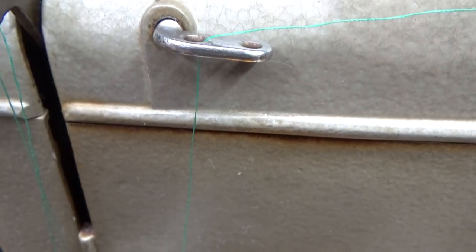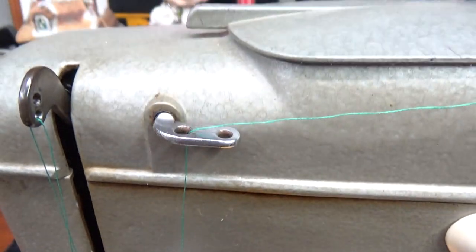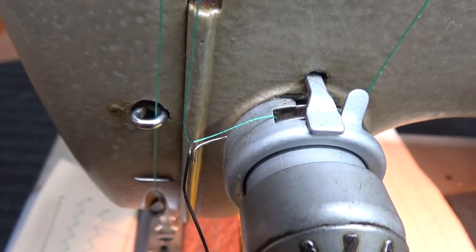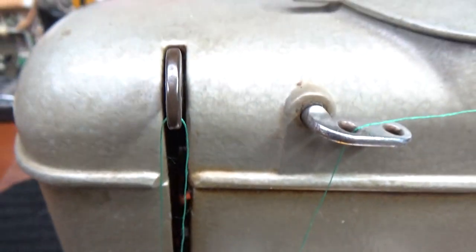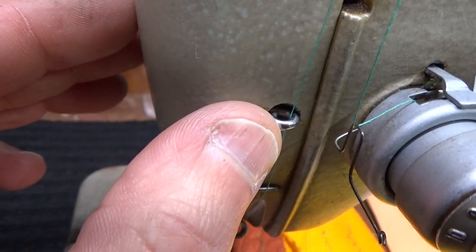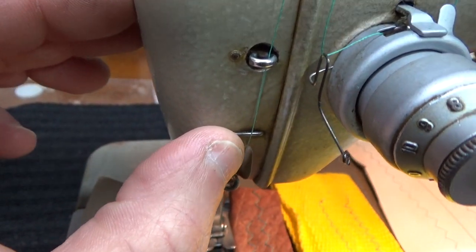So there's less resistance, there's less drag on that thread coming off the top of the machine. You then come through the tension discs. You have to come underneath that spring, up to the take-up arm, down, and here you've got a thread guide right here. And then you're coming over the top of this.